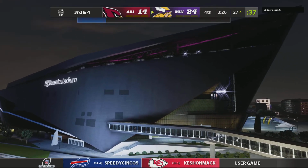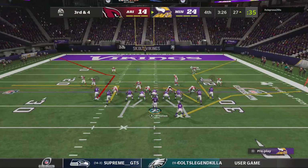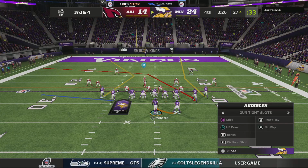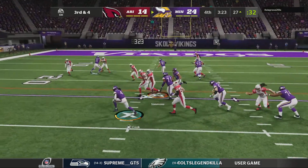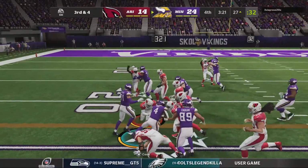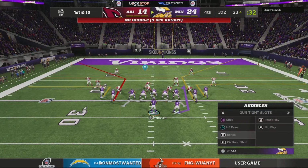Well, listen, when you've got the lead, there's absolutely no sense trying to fit a ball in where you shouldn't. You can see the coaching in his head taking place on that play because he saw he had a receiver in the area. He just put it well over his head, out of harm's way. And he's going to get the first down as they bring him down at the 23.